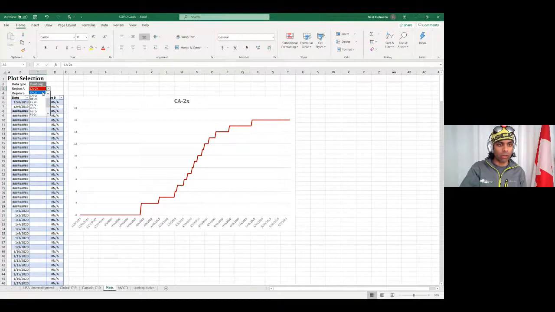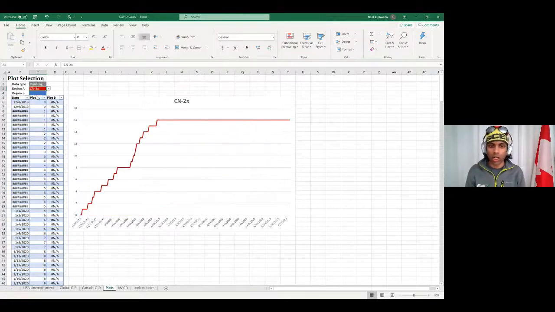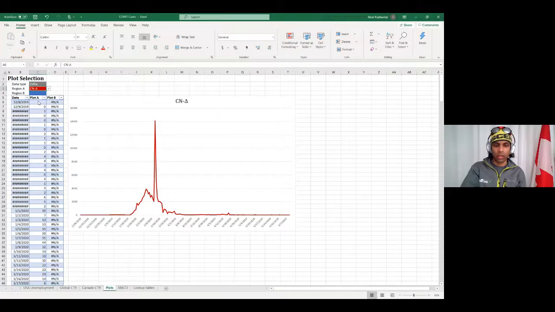I'll show you another view later on, but let's compare that to, say, China, and you can see China sitting at the 16th doubling for a very long time, which is really good to see. That means they're not really growing, and it's technically their days per doubling as well. If you compare that to China's delta, just for the sake of looking at it, you can see their daily deltas are negligible. So they've handled it really well, keeping in mind a country of 1.4 billion people, right? It's pretty amazing.